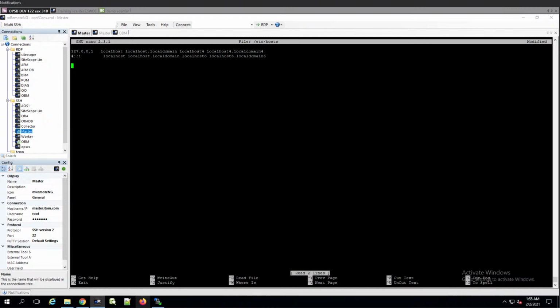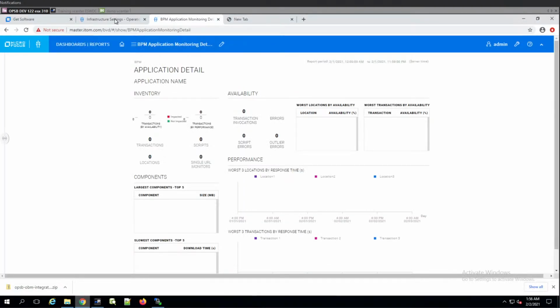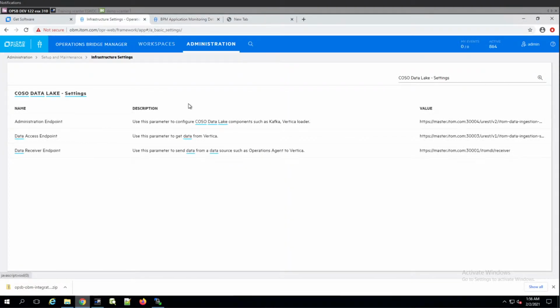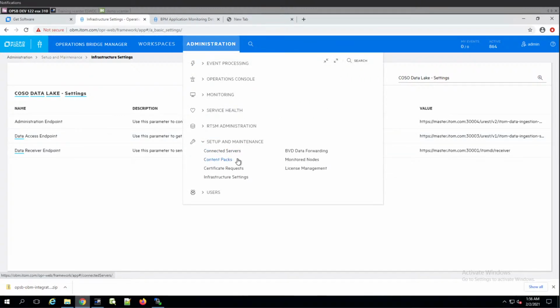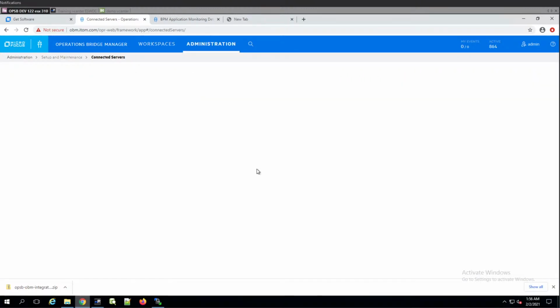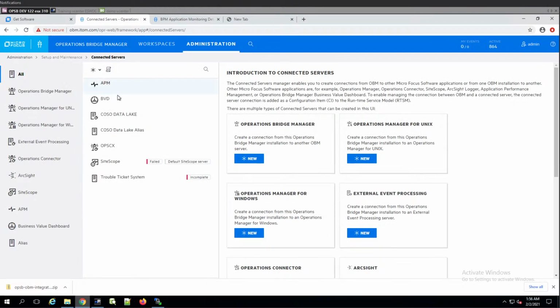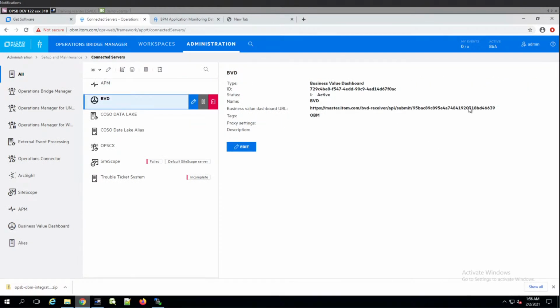The problem is this. Let me show you the problem in the live setting. When you go to the integration connected servers, each of the connected servers has a URL, an FQDN, but you can use this FQDN only once, just once.